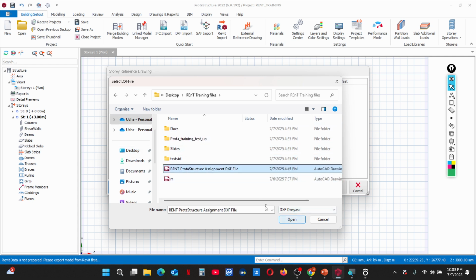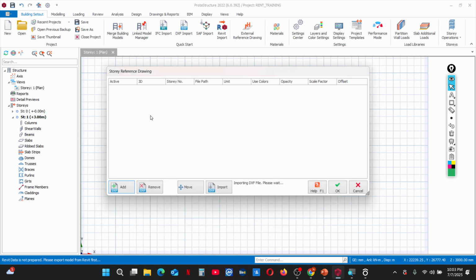Yeah, that is the DXF file. Say open. Wait for a few seconds for it to load. So this DXF file, I'm going to be dropping it in the group. This file, I'm going to send it to the group because you are going to be using this particular DXF file for your assignment.